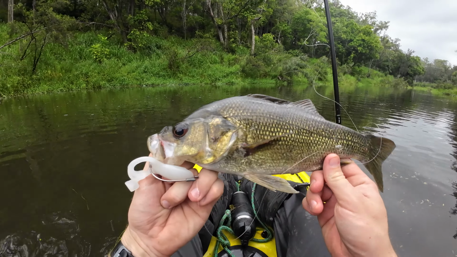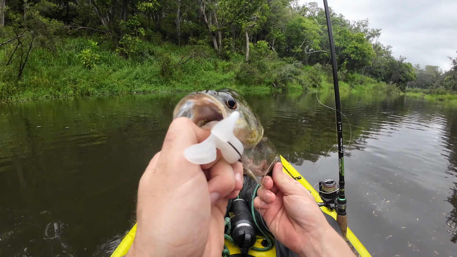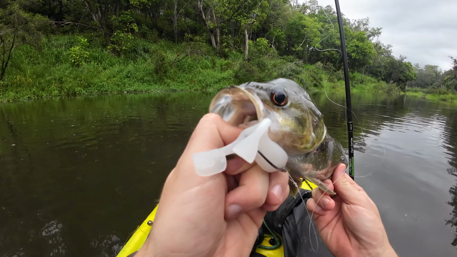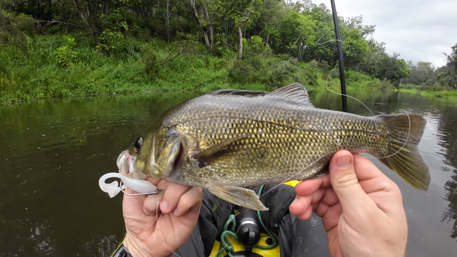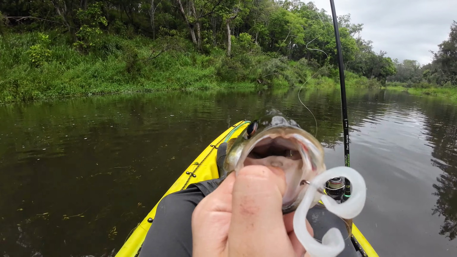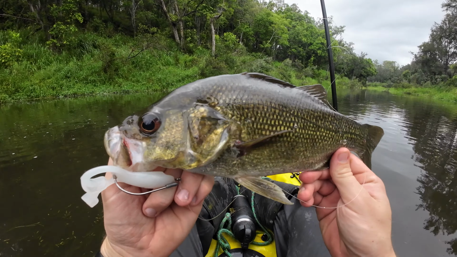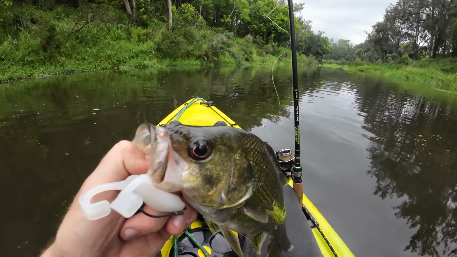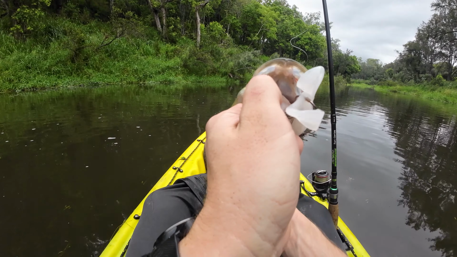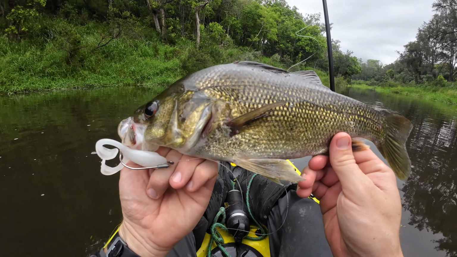There he is. Been playing with me all morning, these little guys. Finally got one to stick on that little Skip Frog Junior there. He's not a massive fish or anything like that, but I will take that. Beautiful stuff. I saw a duck swimming in that little snag too, and I was like, oh, surely there's a fish in there somewhere. As it landed, absolutely clobbered it.